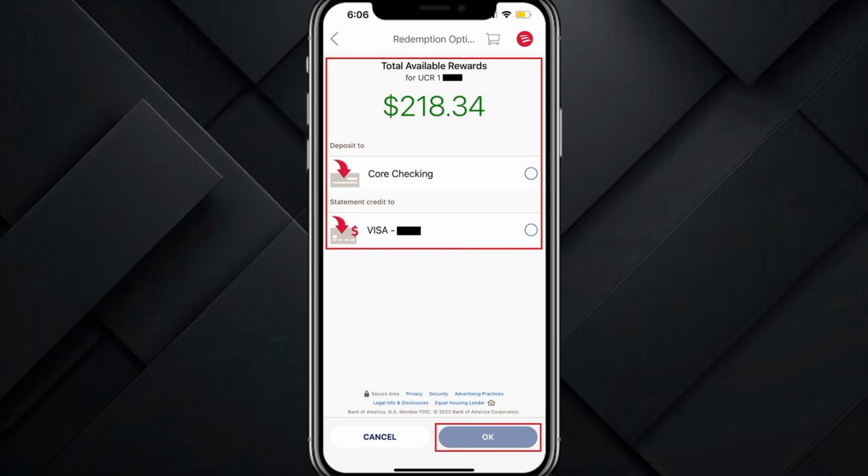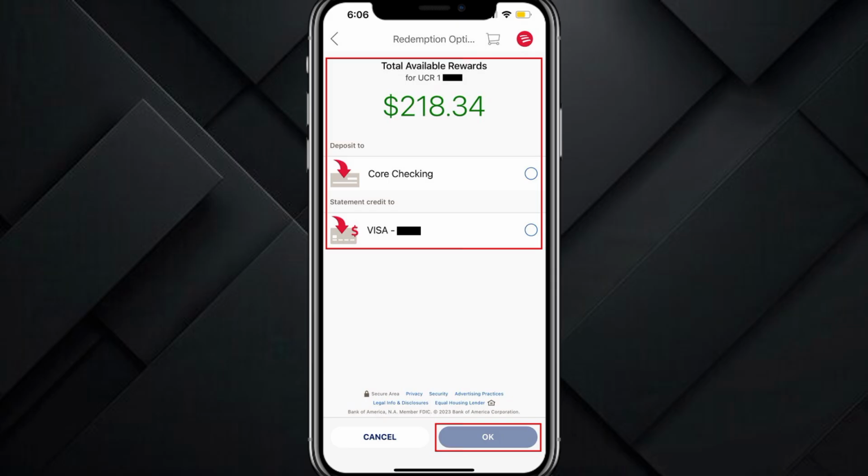Next, choose your cash rewards credit card. If you have multiple cards, double check you're opening the one that earns cash rewards, since redemptions apply to the specific card's cashback balance. After selecting the card, tap Redeem Rewards. You'll see your available cashback amount displayed here, along with options for how to use it.